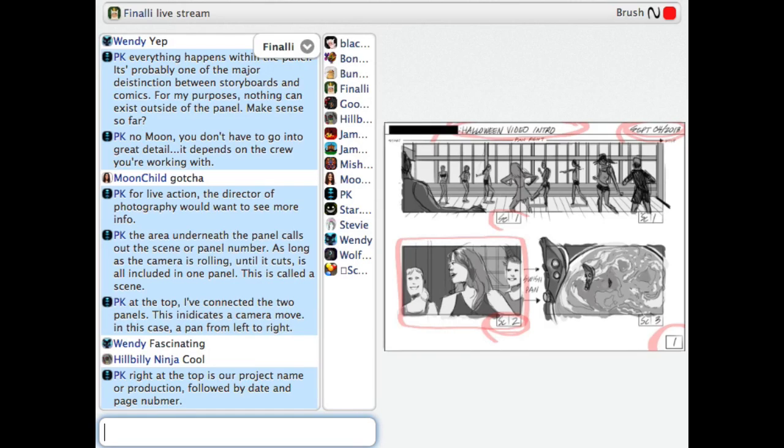I guess the most important part I'd want you to take away from this explanation is to always number your scenes and your panels, because when it goes to production, there could be hundreds and hundreds of panels and scenes. If it goes live action, when you're shooting, this sort of organization really makes sure you've got all your ducks in a row.